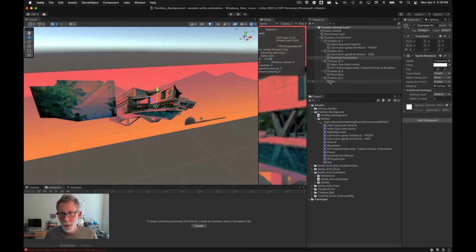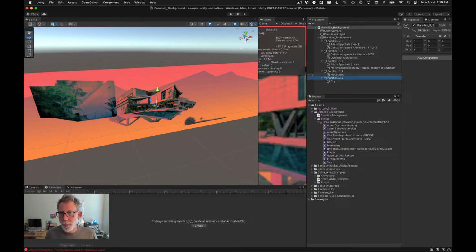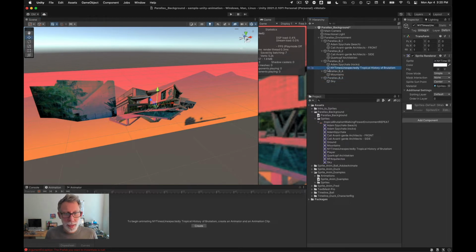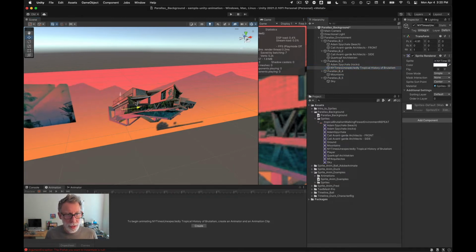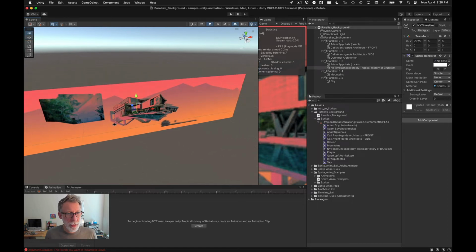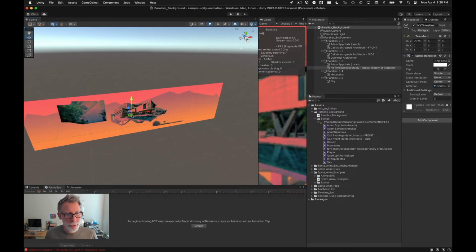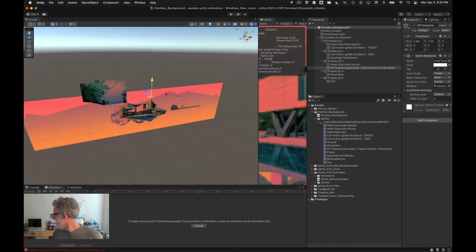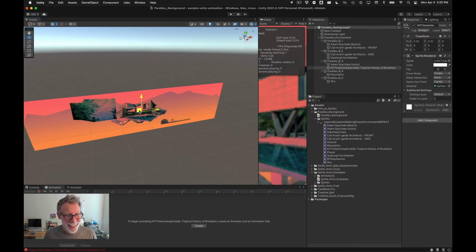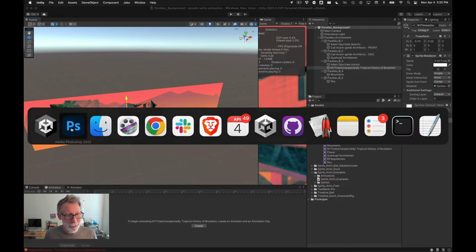Okay, so the sky will leave there, the mountains will leave there, and what is this? Uh-oh. Looks like there's some hidden content outside of the frame, so that'll have to be cleaned up. Well, we can do that really easy.